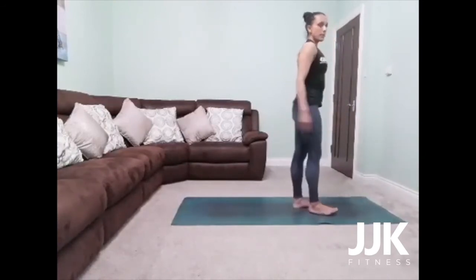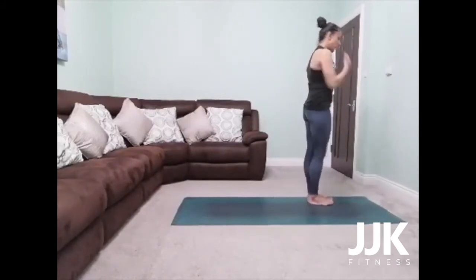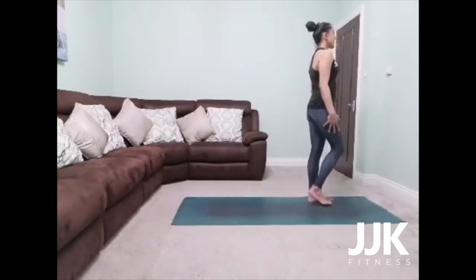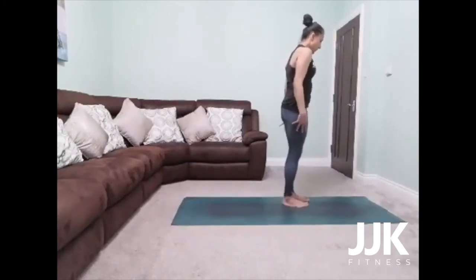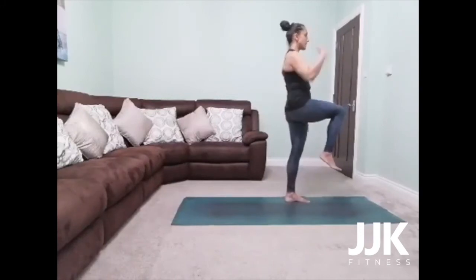So we're going to do some balancing work. Now from here, if you have difficulties balancing, you can use a wall or a chair. Otherwise, we're going to slowly start to shift the weight into our left foot. And as we start to press the left foot into the mat, we're going to start to bend our right knee, lift that right foot off the mat.